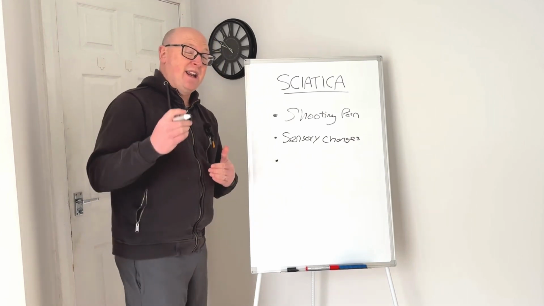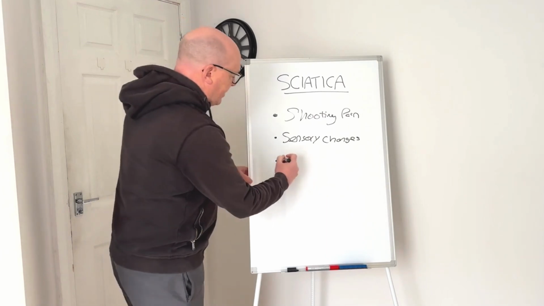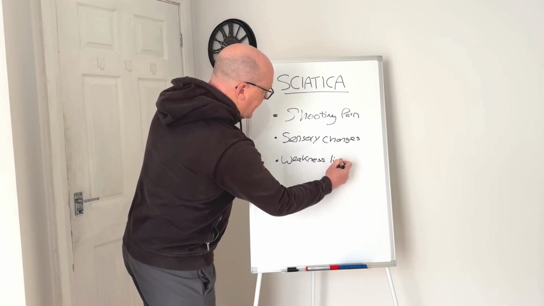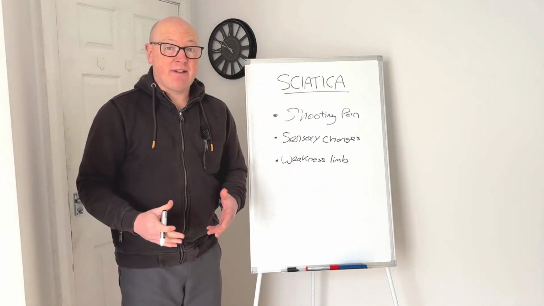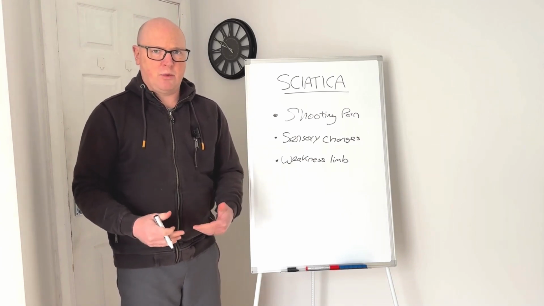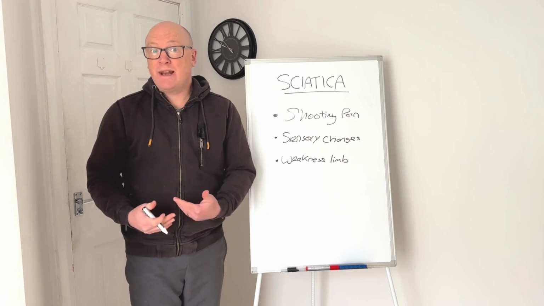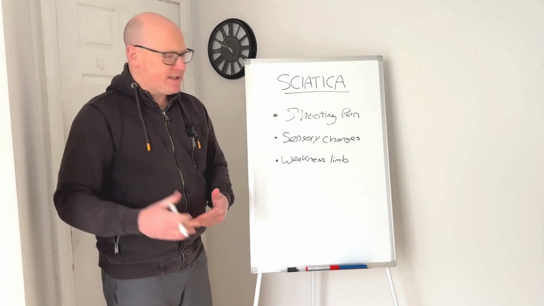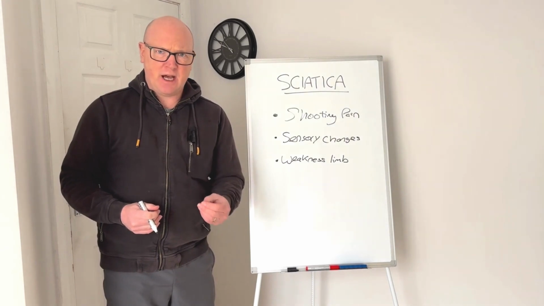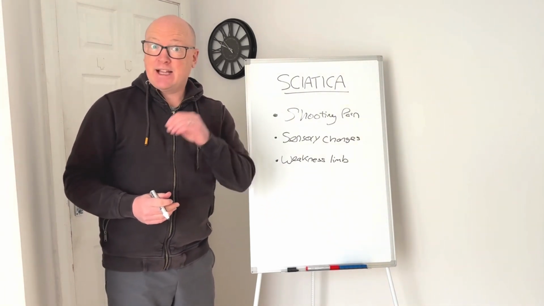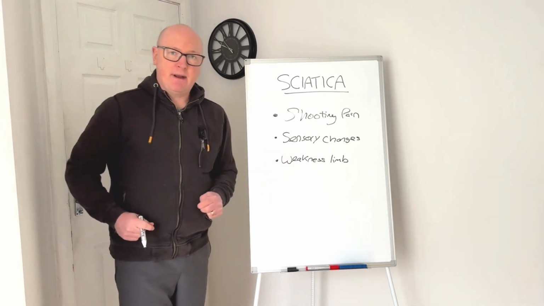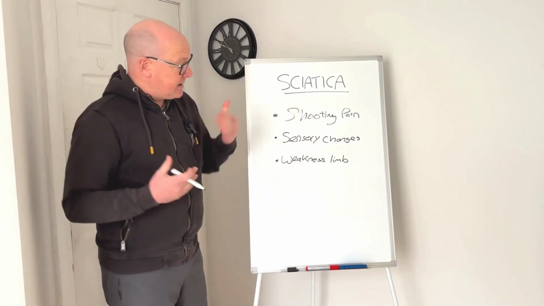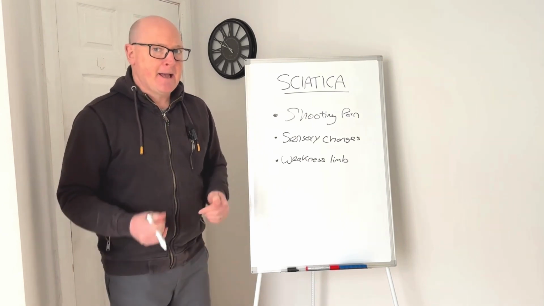And also a less common symptom which can happen is weakness in a limb. Now, quite commonly, if it's going to occur, it's going to be a foot drop, which is where the foot won't lift up, it's slapping down on the ground as you walk. Now, it's a sign that there is a little bit more of an extensive compression on the nerve, and so definitely something to get checked out with your doctor if a weakness in a limb is experienced. But these are the symptoms that tend to occur with sciatica.